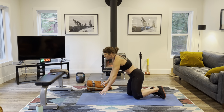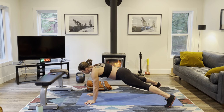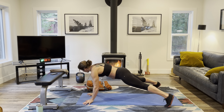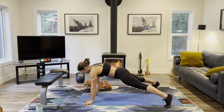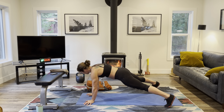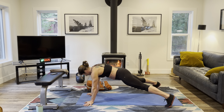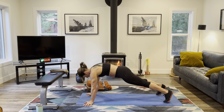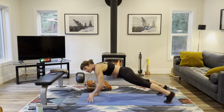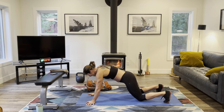3, 2, 1. Wider feet is a little bit easier, helps keep you a little bit more stable. Remember, the big thing is everything stays square. Remember to breathe, trying to count your reps. Keeping an eye on the clock. 20 seconds to go. Try and keep the hands stacked under the shoulders. 3, 2, 1, and rest.